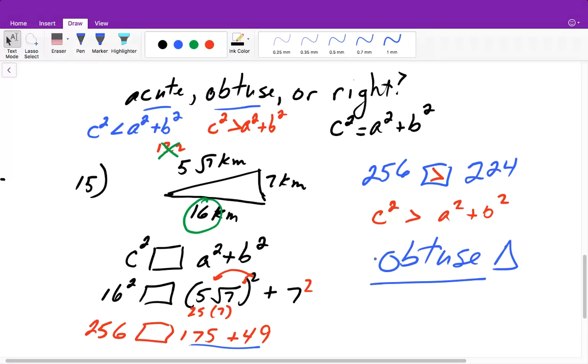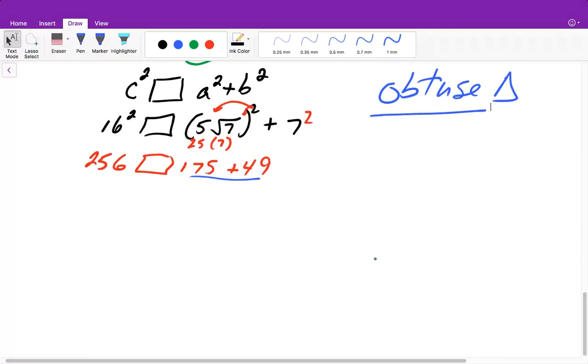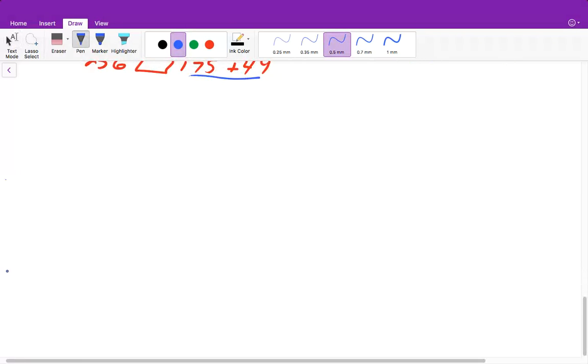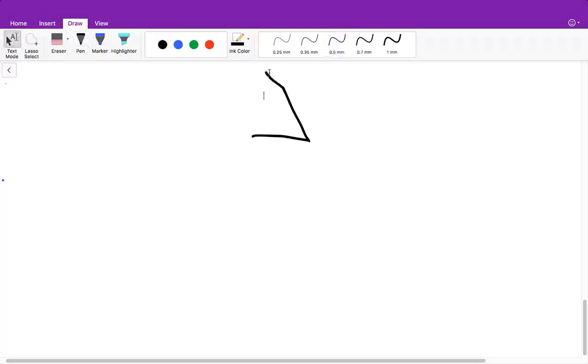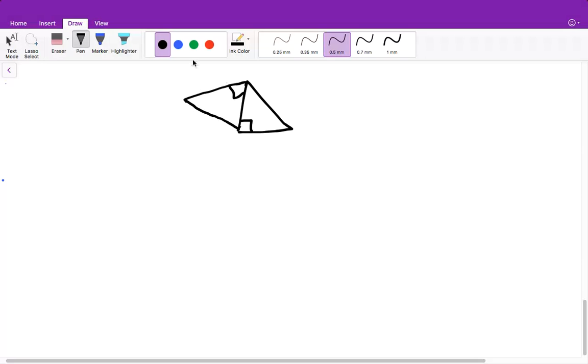All right, so that is it for this section. There's one more, and then we're done with this problem. So let me just go ahead and push this up a little bit. All right, so this last section, you might be given a triangle, something that looks like this. Let me redraw this. You might be given something that looks like this. Right, go by the information provided, not how it looks.